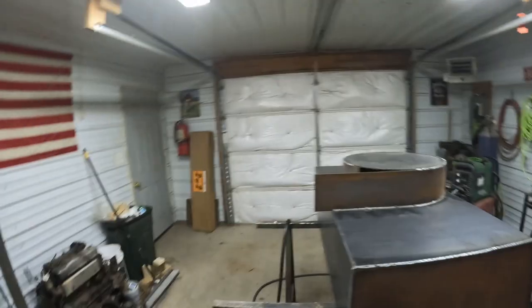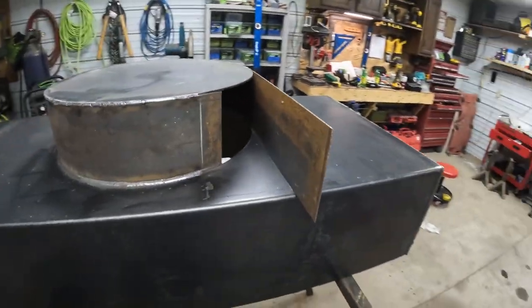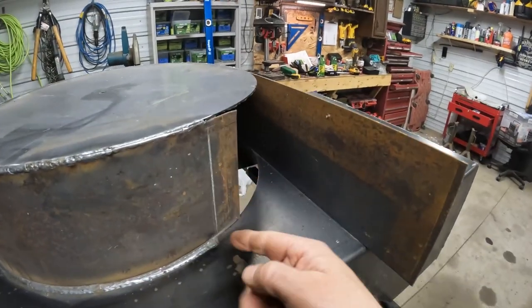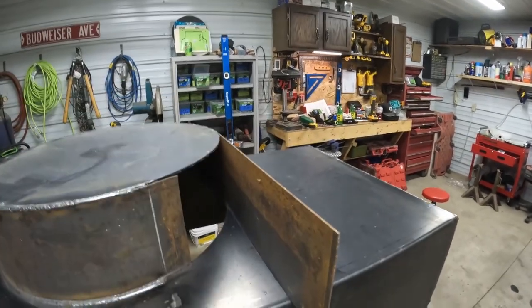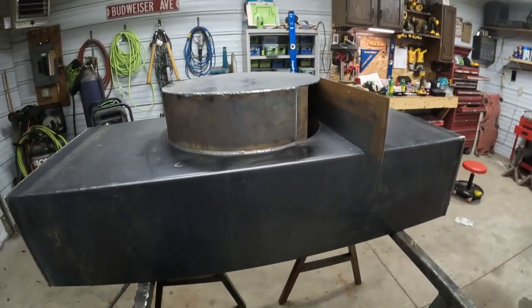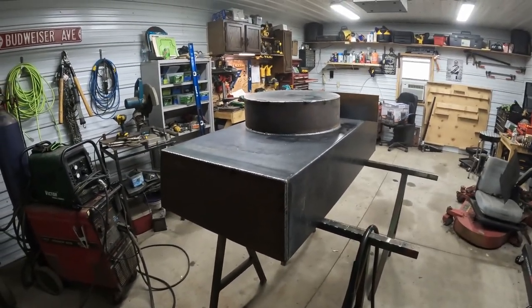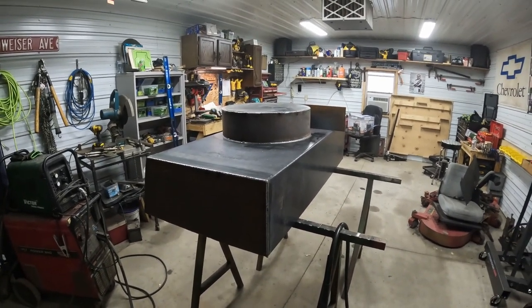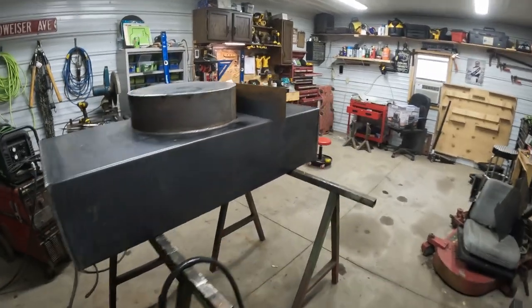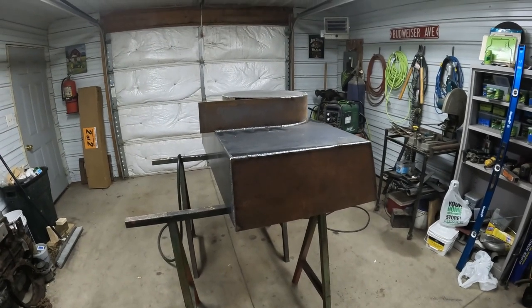Right, so I got the housing all welded up. What we had cut, got it cleaned up a little bit. So now we got to finish off the chute. Got to take this little piece out of here, and then we'll box that out. Put a filler piece in up top on this side. Then the chute will be done, and then we can move on to getting our fan and bearings and everything mounted. That's about it. So we'll get after that.